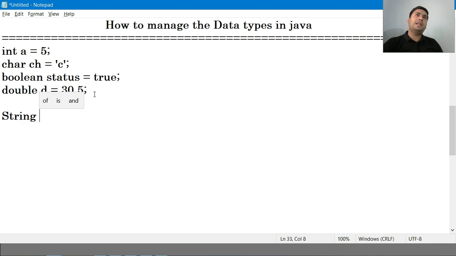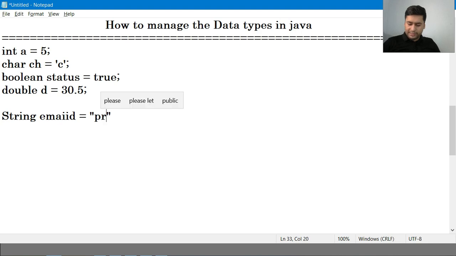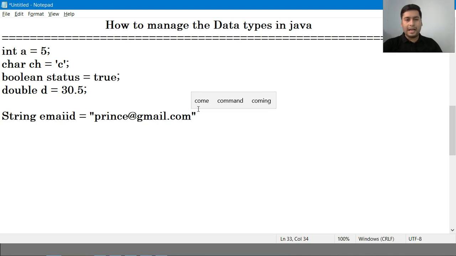So for example, I want to store some account number or email ID. I will create one variable and write here, for example my email, prince@gmail.com. I am able to store the Gmail, phone numbers. Here I can store anything.